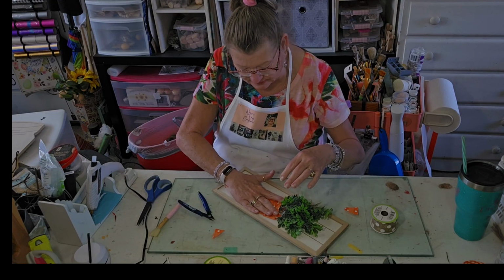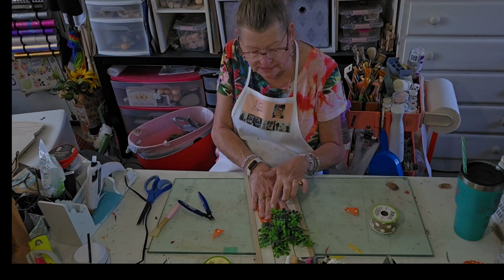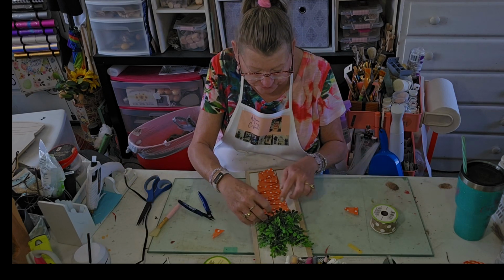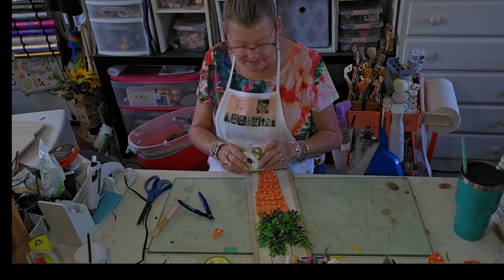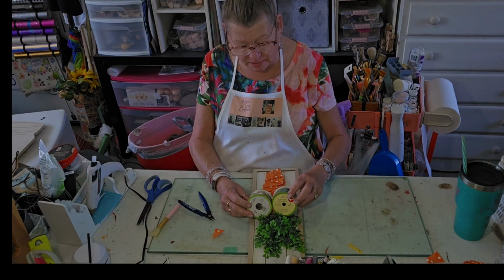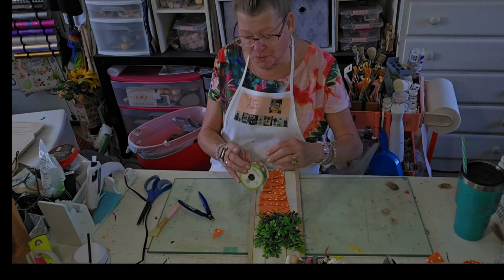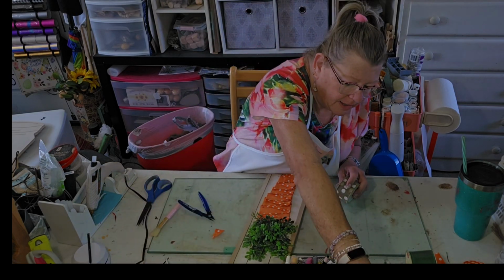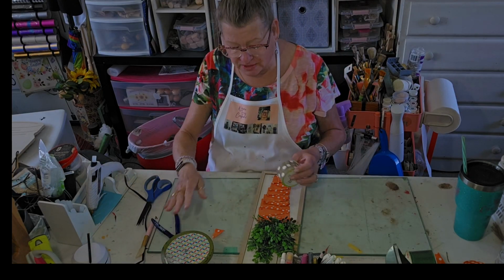Now let's just give this a nice little hold for a minute before we get rough with it. We can even finagle it a little. I think it came out perfect. Now I have to decide. The big decision is, do I want another polka dot ribbon? I think I do. I think the green and green I don't like, so we're going with it. And then I think we're going to do some jute for the middle of my ribbon.